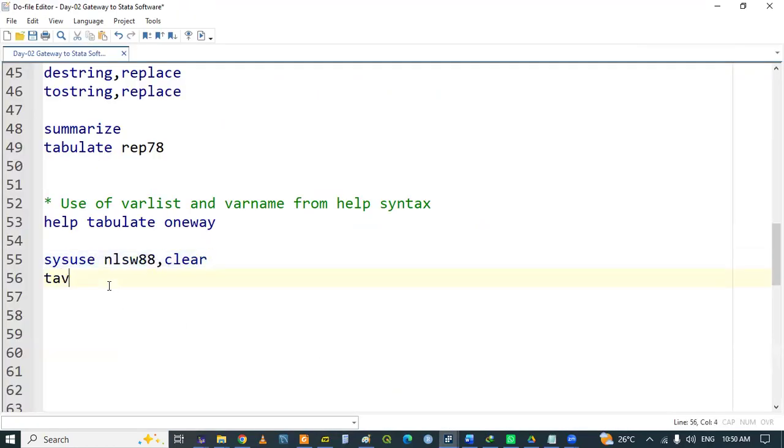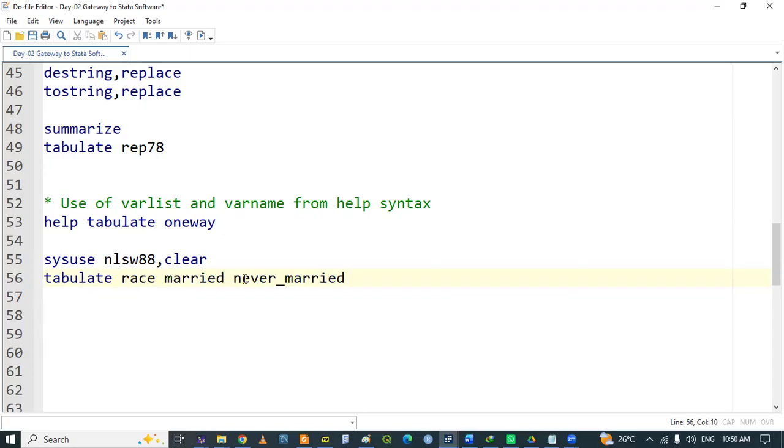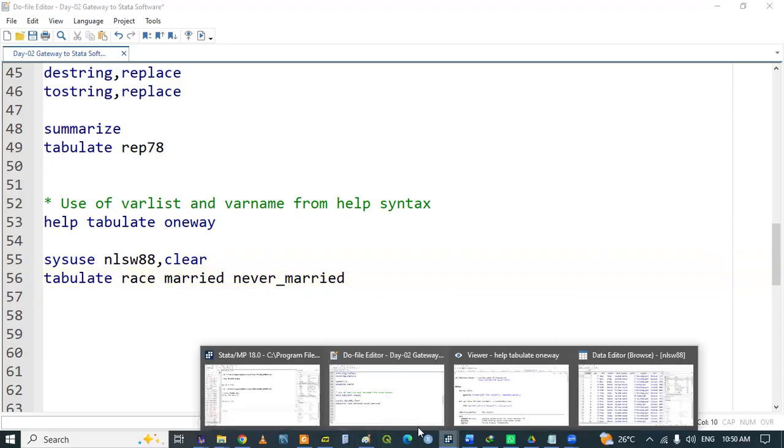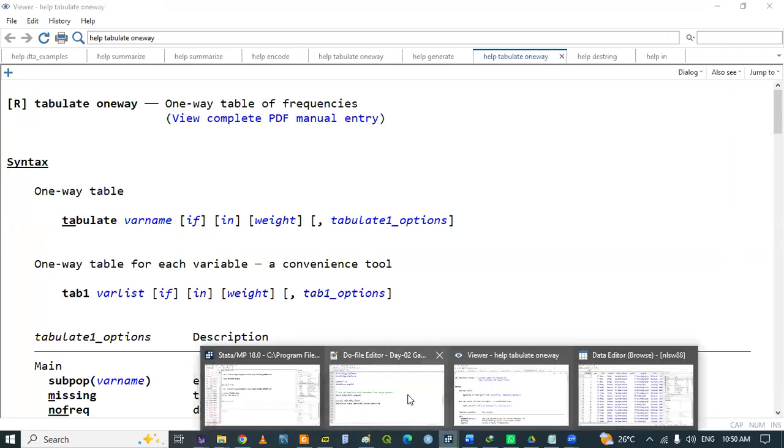So right here, tabulate this. Remember, tabulate requires only one variable. This is the meaning of var name.